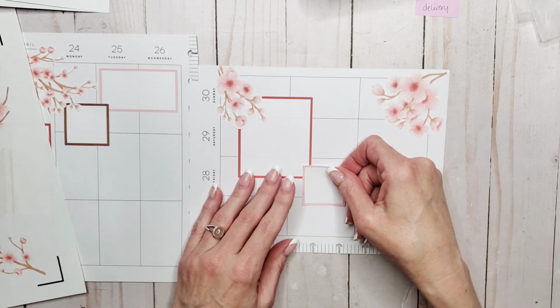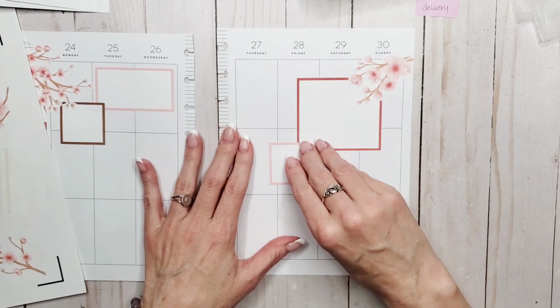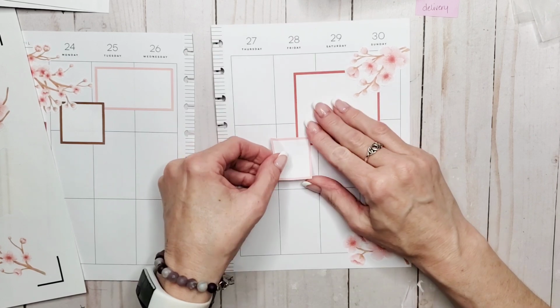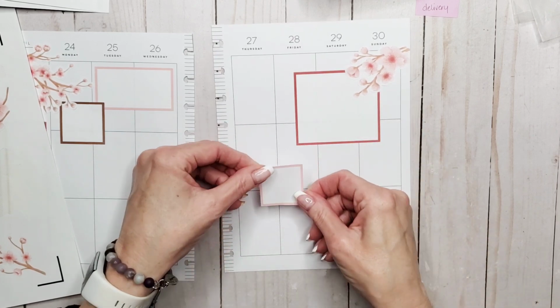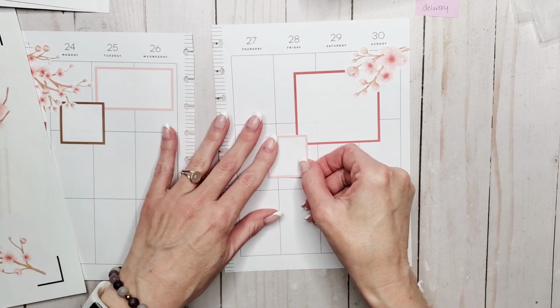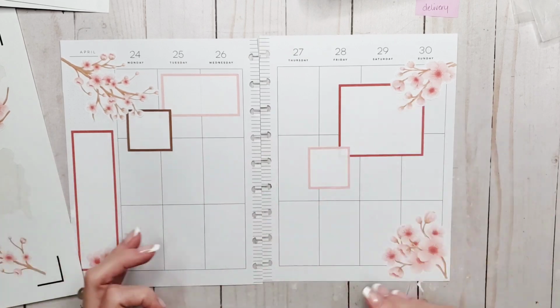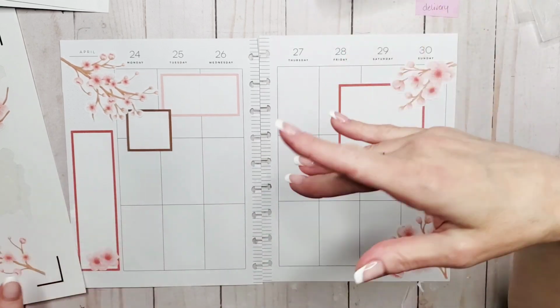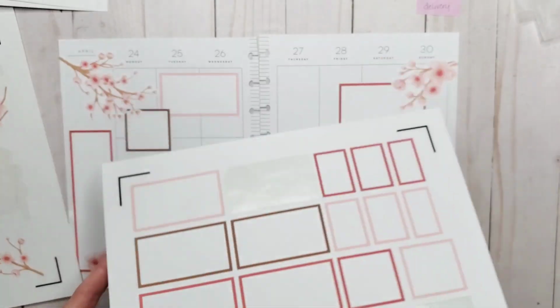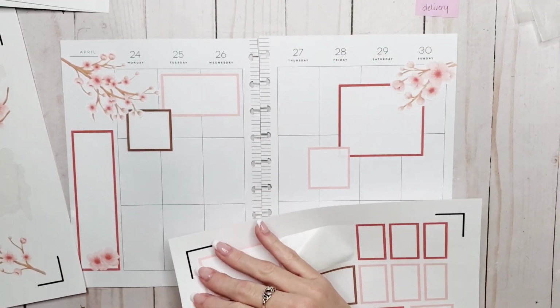I'm kind of funny that way. I do like my overlap and it works for me too, which is another thing. When you're doing your planners, you find a system that works for you and you stick with it. I mean, you mix it up, obviously, like I'm moving boxes around in different places, but in earnest, I kind of have a system. I know what works. I know what I like and what I don't like. So that is a win.